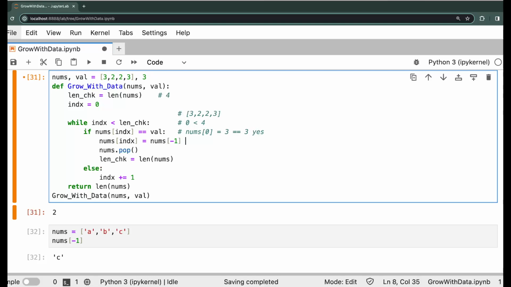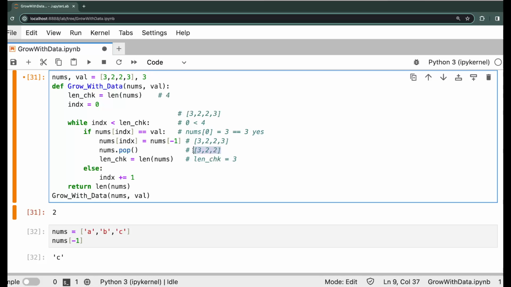Yes, it is. So what it does is, it will take the last element from this list and replace the current one, which is nums of 0. So this 3 is the last one, then the other 2s, and the last 3. We are not popping it yet, and this pop will remove the last element 3, leaving 3, 2 and 2. The last 3 will be gone. So this 3 is assigned here. The next step we pop this, so it becomes 3 2 2, and we are reassigning the length of the list as 3.